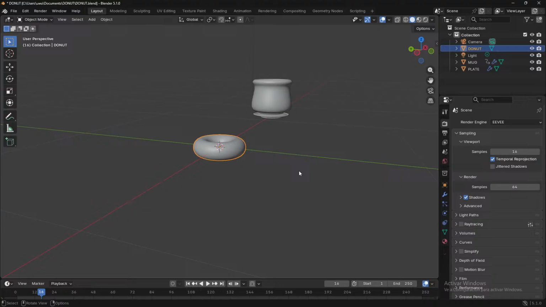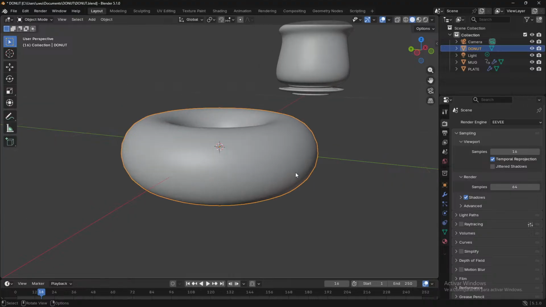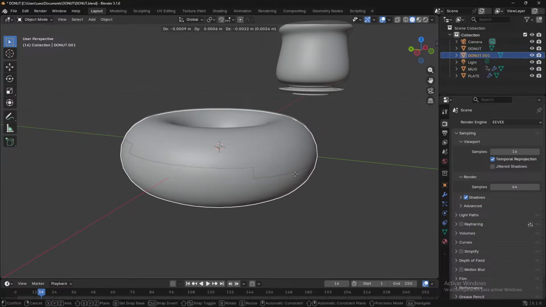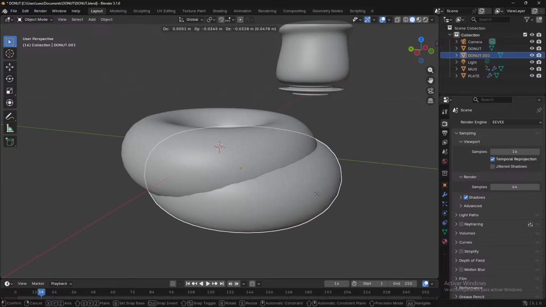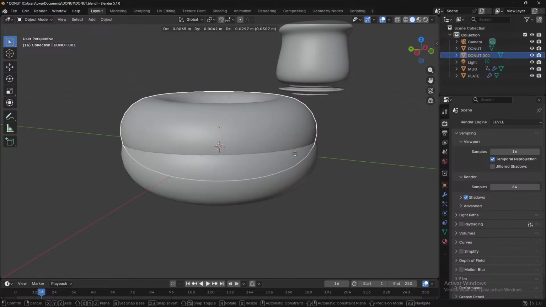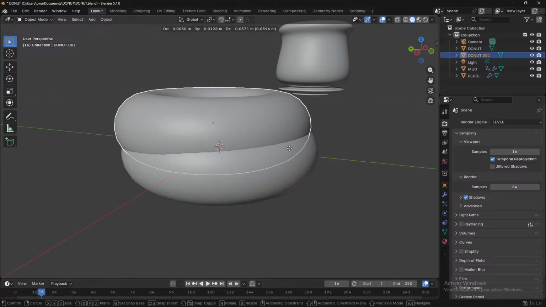So what I'm going to do is duplicate my donut. So Shift D, that is how you duplicate. You can also just go Object and then say Duplicate Objects there, Shift D. And when you do this, you are in the duplicated state, and it's asking where do you want to place that thing. We don't want to place it anywhere. We want to leave it exactly where it was. And so I'm going to hit Escape.